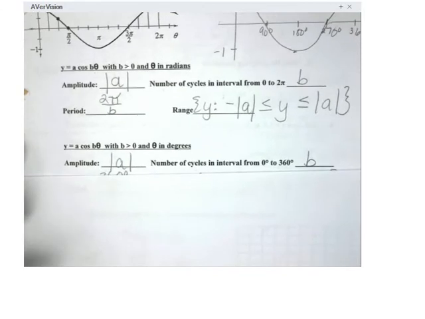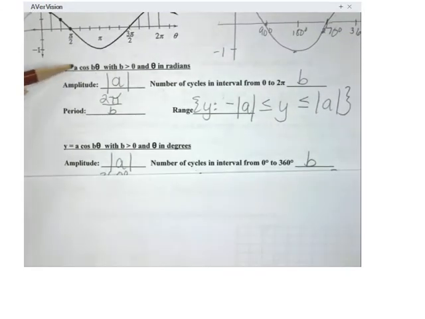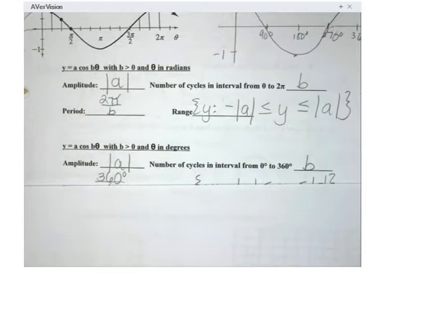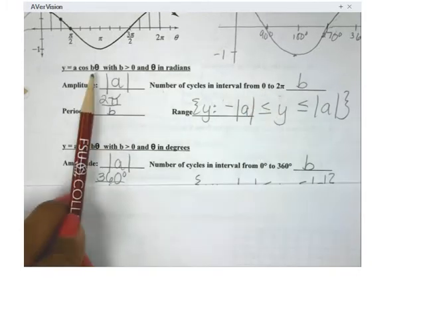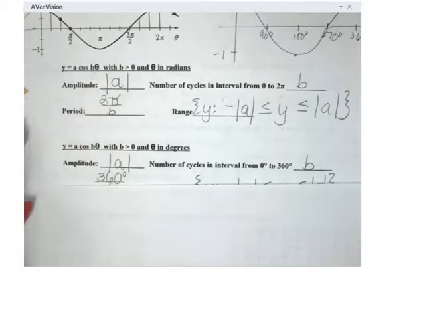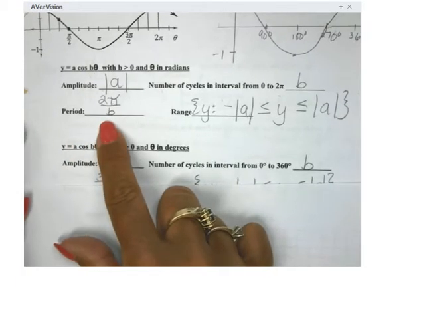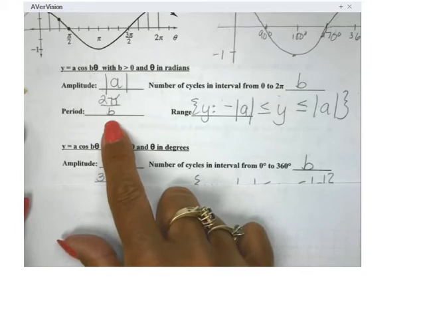Okay, so let's look at what happens when we do the changes to our coefficients in front. And we can see that exactly the same thing happens with cosine as sine, that this value in front affects our amplitude, so the amplitude is the absolute value of A. This little b will control how many cycles we see between 0 and 2 pi. So if this number is a 1, as it was the case up above, you would have 1 cycle between 0 and 2 pi. If this number is a 2, there would be 2 cycles between 0 and 2 pi, etc. And same exact idea for the period.